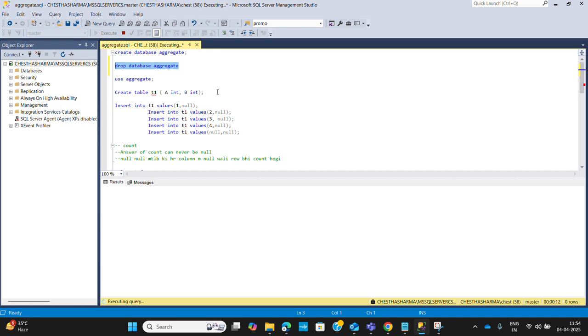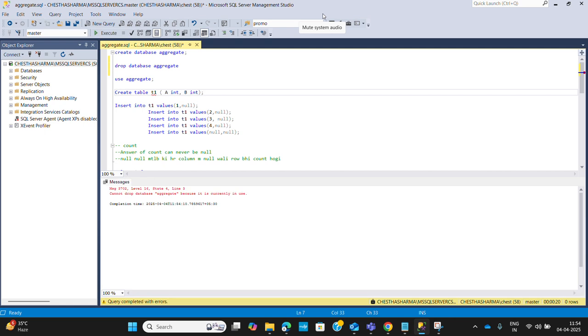Oh, why is it taking time? Cannot drop it because it is currently in use. Just a second, let me try this create database. It already exists. Why is it in use?